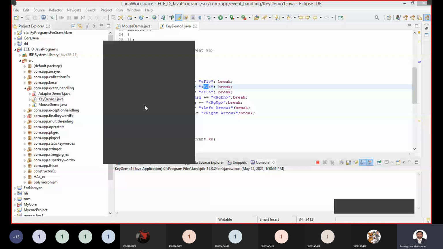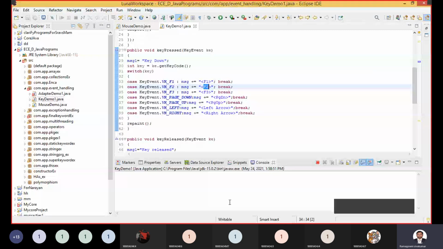In that way we can perform the keyboard events, page up, page down. I am going to change the message here to "is pressed".